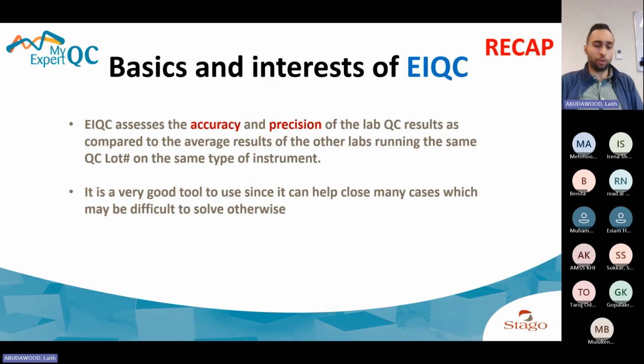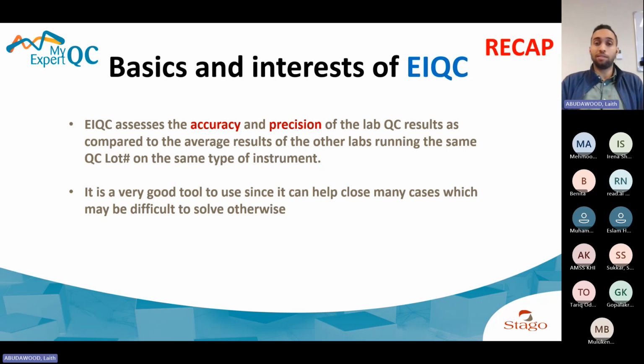Now, one tool that we have discussed before is MyExpertQC, which is really an externalized internal quality control tool. What do I mean by externalized? I simply take my QC values and compare them, on my Compact or RMax or whatever it is, with all the users of the same QC lot. Basically, what I'm trying to do here is compare my performance to other labs using the same lot. Am I reading higher than everyone else? Am I reading lower than everyone else? So I am assessing the accuracy in this regard.